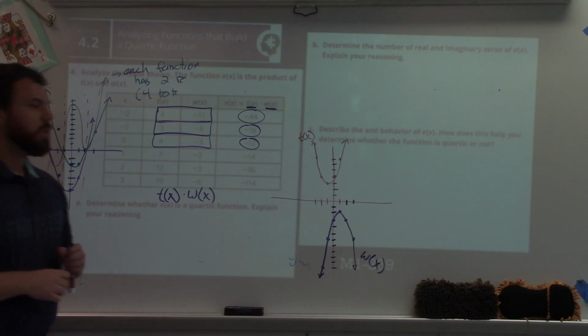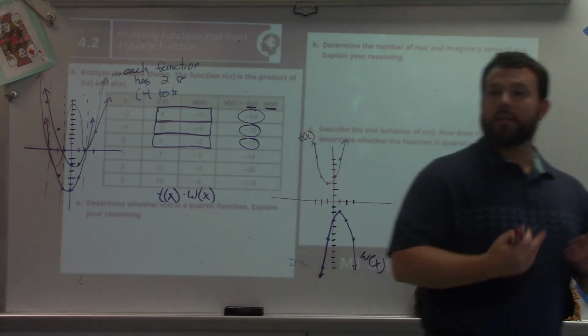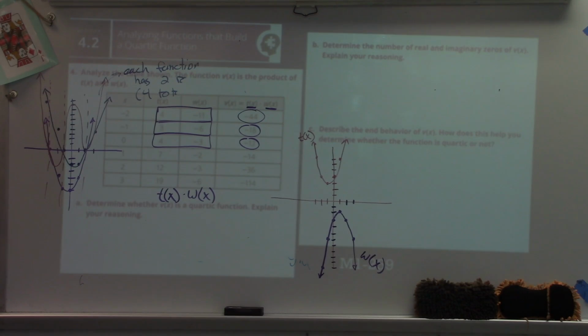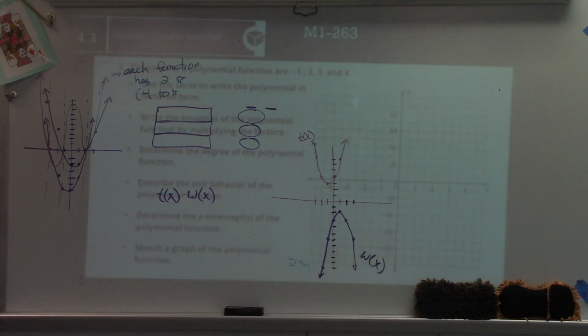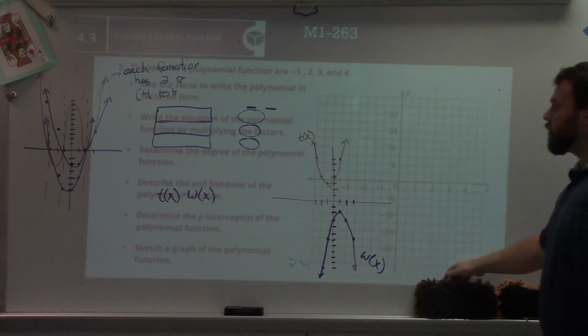Okay. So, look at your factors, look at the graph. Ideally I want you to look at the rate of change, but if you create a graph out of it or something like that, that can work as well. Okay, so we're going to move to page 263 for our final little thing with this unit before I start showing you some stuff with the next unit. And so here's what I want us to do.